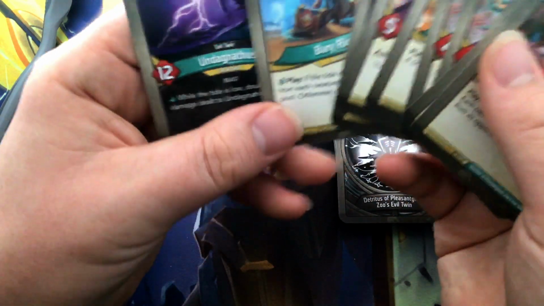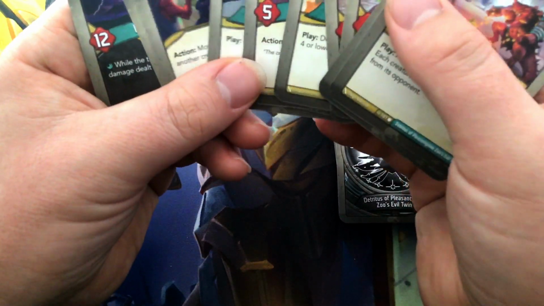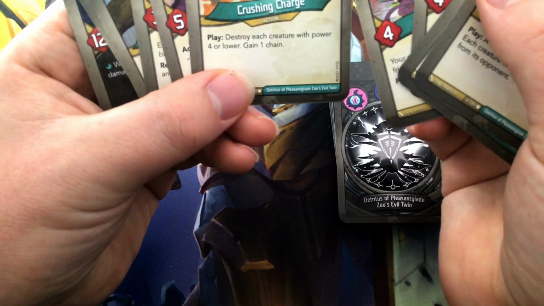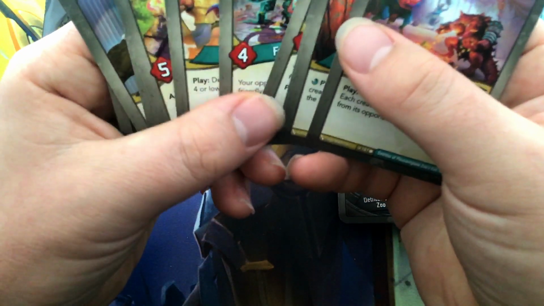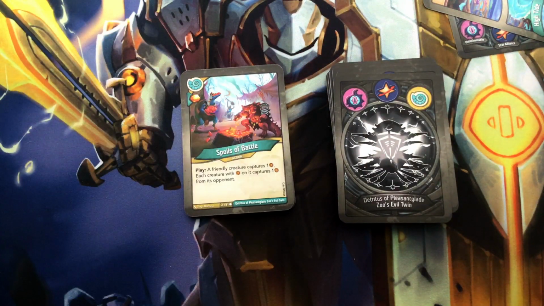That is really cool. Okay, so what I do notice here is that there's not a ton of ways to remove enemy creatures before hitting Berry Riches. So that is a bit of a problem, but there are lots of ways. Well, okay, Crushing Charge could do it depending on what kind of creatures are out there. And Ostracize could do it too, actually. So, yeah, there's some ways to do it. The Berry Riches could be pretty big here. That's pretty cool. Liking what I'm seeing so far.